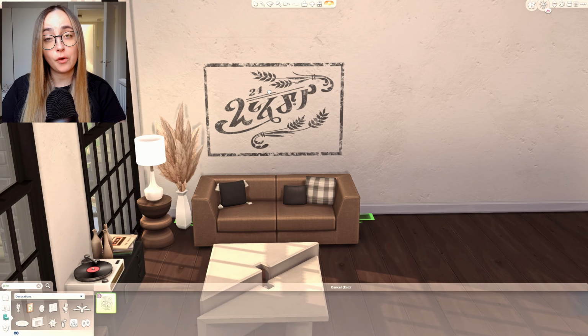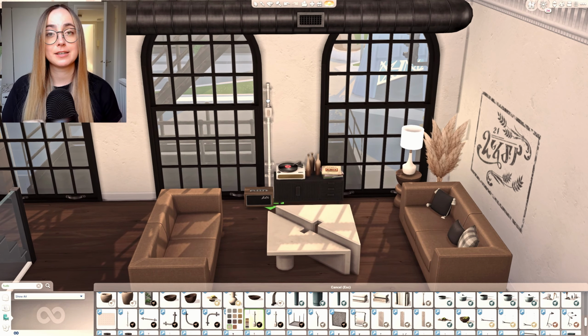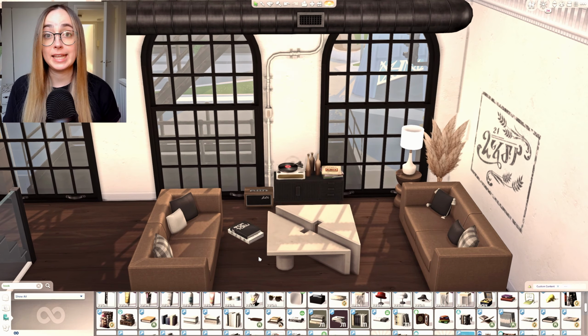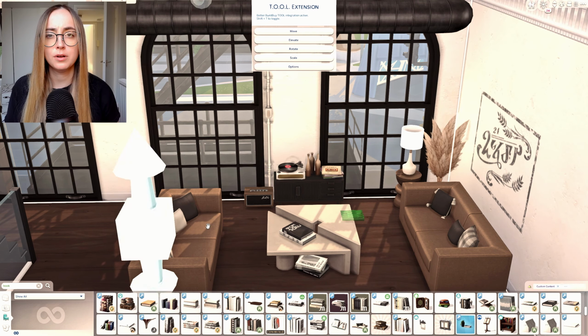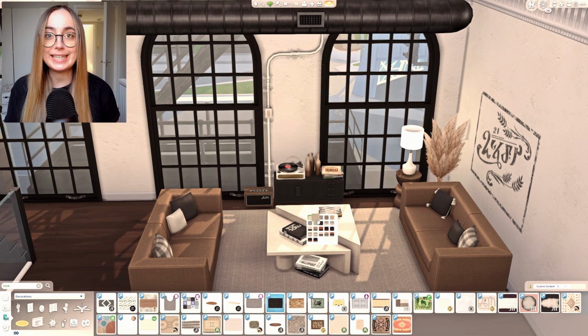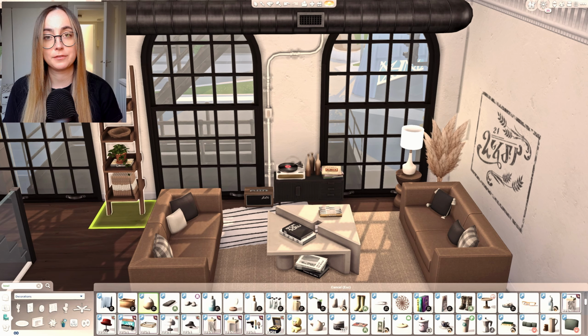But let's move on to the second loft, because that one is really interesting in terms of layout, I think. I mean, it's equally open as the other one, if not more. I didn't include any interior walls here. It's two fully open rooms, and I went, like I said, for a different style here.